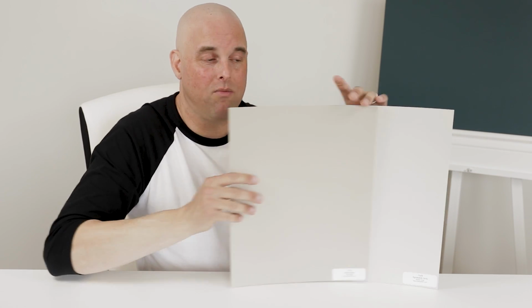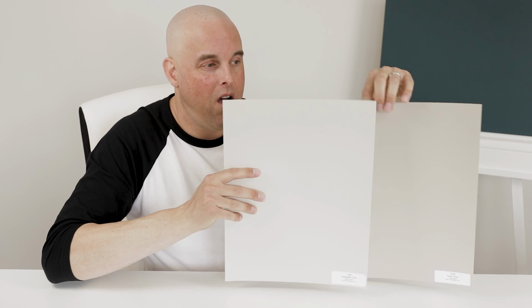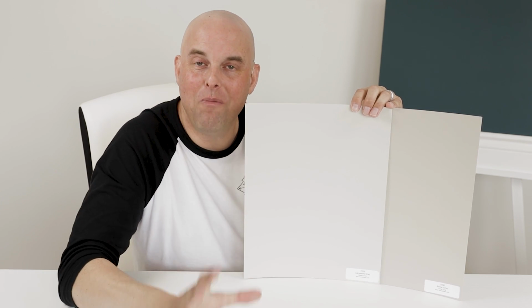But let's flip this around. Let's put Agreeable Gray on top of Anew Gray, and look what just happened. You see the violet undertones of Anew Gray. These are two completely different paint colors, and it's so rare that you'll ever put two of these colors in the same room. You have to have the right interior decor and the space to pull it off. Also, Agreeable Gray is a lot more flexible in terms of pairing it with other neutrals. Compared to Anew Gray, you don't have as much flexibility. So having said that, now you know why I don't recommend building a color palette strictly based on a fan deck strip.